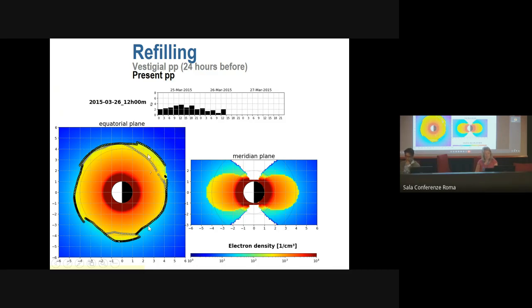And thus, it takes typically 2 or 3 days before the plasmasphere is again completely filled, and in between, you then have a boundary layer. This is not a sharp plasmapause, but more thickness for the plasmapause.